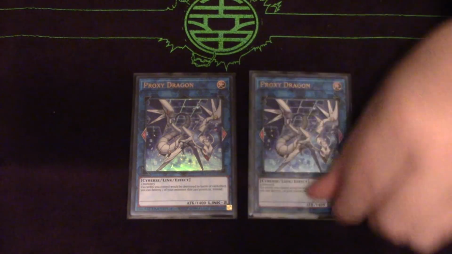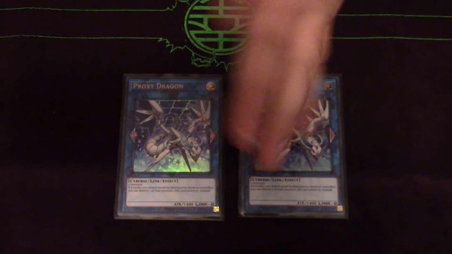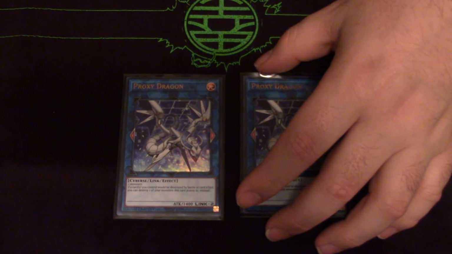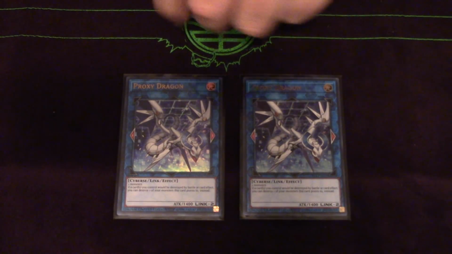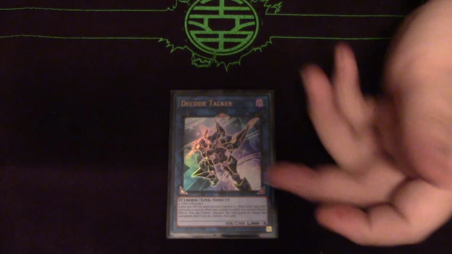2 Proxy Dragon. The main reason we play this is because of the light monster that you can make, especially off the Goat tokens, and you can use it to go into other links and then use the Proxy Dragon in the graveyard to make Mecha Bus, so that's the main reason we play 2. I might cut it down to 1, but I don't know. 1 Decode Talker just as a body to put on the field and open up zones.